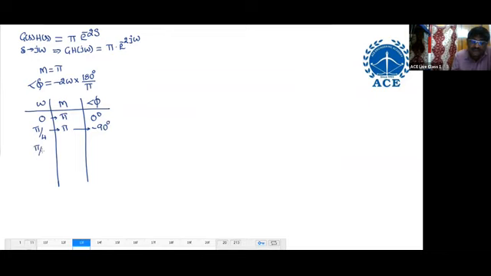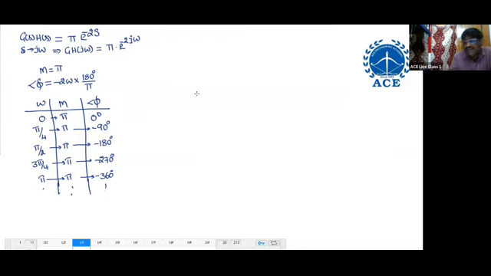Next pi by 2, magnitude pi. Come on. Pi by 2 substitute, 2 cancels, pi cancels. That means minus 180. Next, 3 pi by 4. Like this, go on, substitute. Magnitude is always constant only. There is no change in magnitude. Here, 3 pi by 4. Next, pi. Here also pi. Here what happened? Minus 360. Like this, go on, continue.